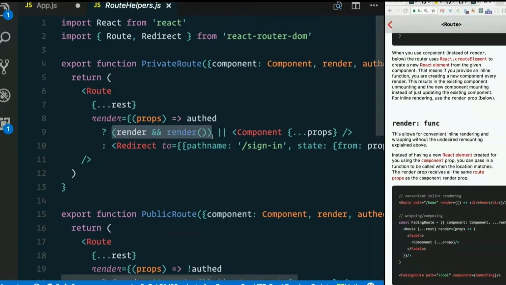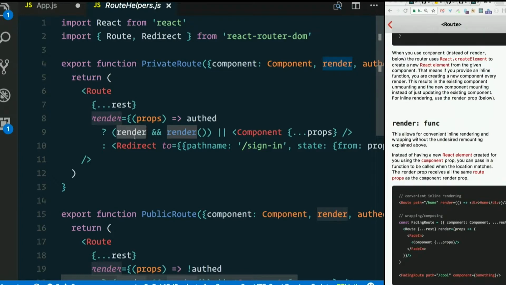So what we're trying to accomplish here is by saying render and invoke render. I don't know if you know this, but pretty much all programming languages work this way. If you have an and, both parts have to be true, right? So if it evaluates the left one and it's false, it will never even bother to evaluate the one on the right. So if it runs render by itself, and that's undefined, undefined is falsy, so it will never even try to run it.